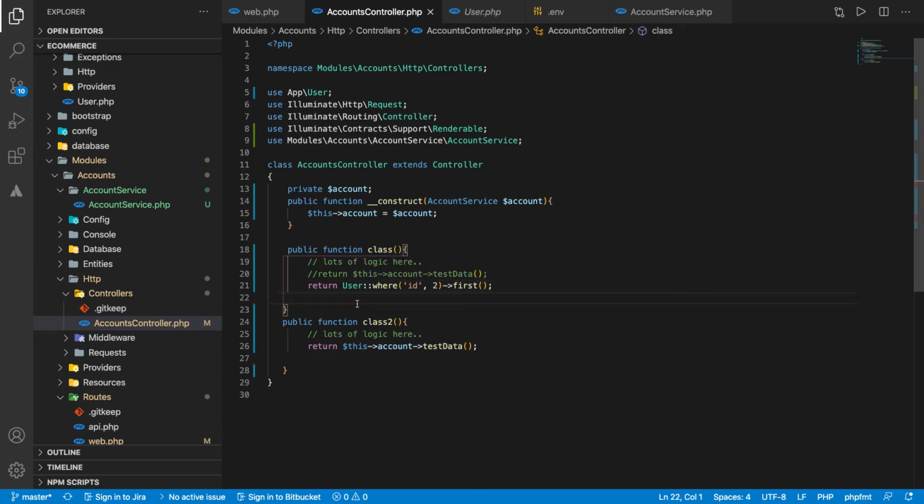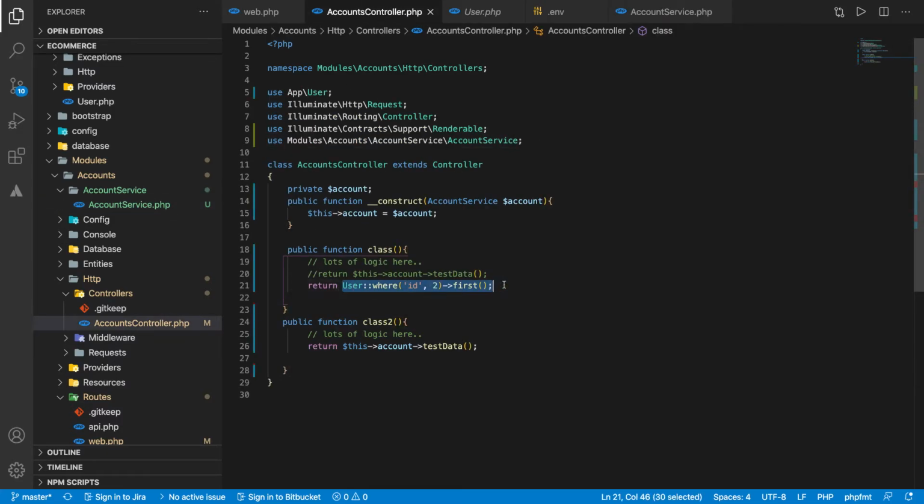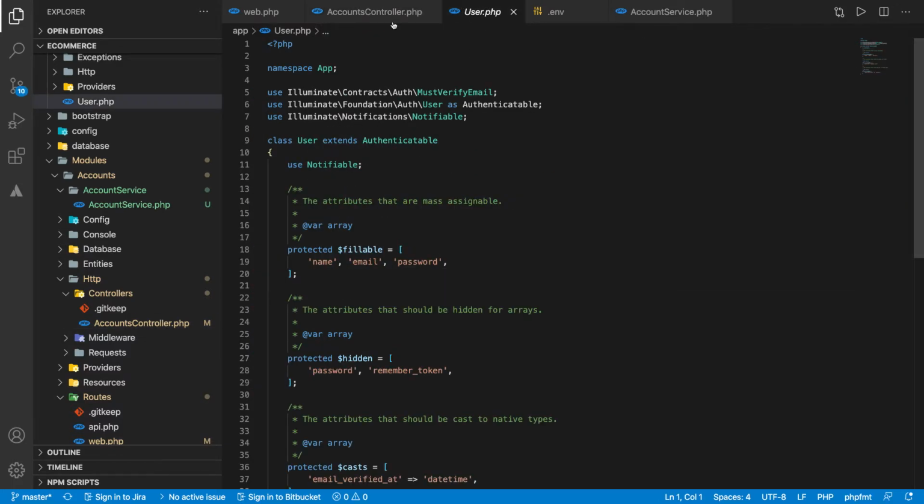So what we can do here is make similarly different service classes, account service class exactly, so that this simple query, which can definitely be very complex, can be used everywhere. Let's say this exact query is required here as well, so we have to rewrite it. So this is kind of repeating. This is a very simple example, but it can be a little bigger. Now let's see how we can extend. We can use a trait for our user class, and then we can extend that.